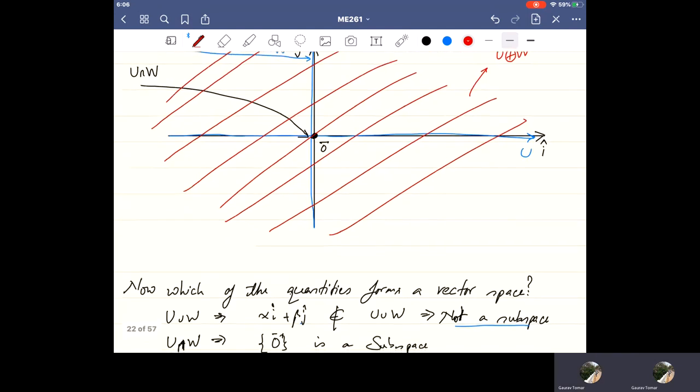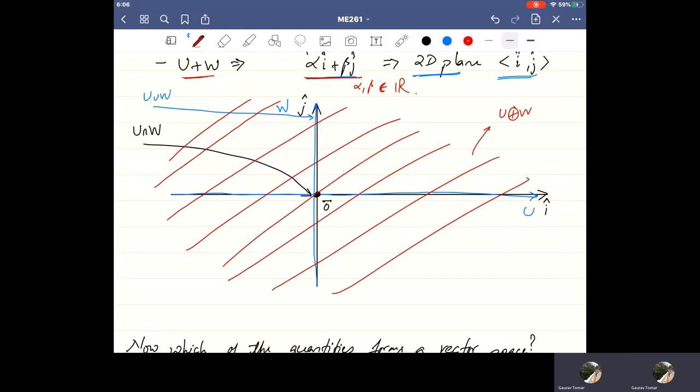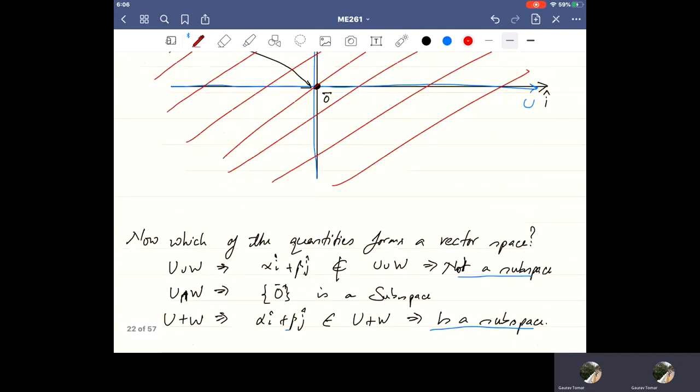Now somebody would ask you, when you have done operations between the subspace U and the subspace W, is the final thing that you get a subspace or a vector space, or does it not form a vector space? It may not. It turns out that more often than not, the union will not give you a subspace. Why? Because you take two elements from the sets U and W, let's say alpha i and beta j, and when you do the binary operation between the two, the result does not belong to U union W, because it goes away from the axis. So the closure property is not satisfied.